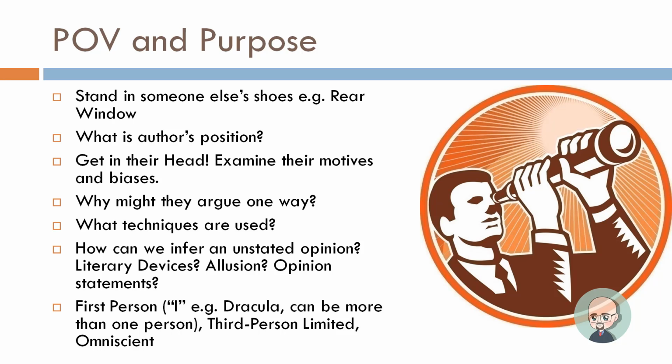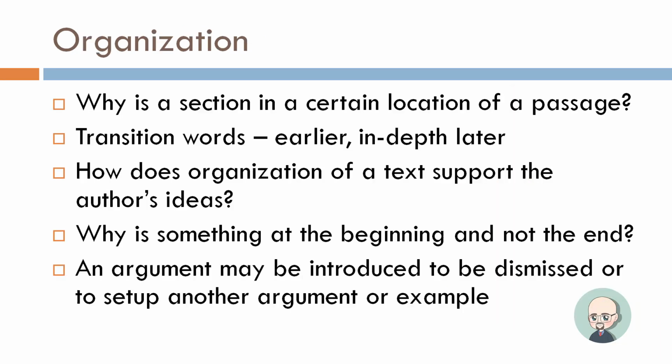The point of view can also encompass the point of view of the narrator of the story or informational text. First person is I. That means it's told from the perspective of often the protagonist, but it could be someone else. But it's told in the first person, from someone's perspective, like your perspective. Third person limited, which means it's told from outside. He went to the store, she went to the store, they went to the store. But it doesn't have information that the characters wouldn't know. Omniscient means there's a narrator that knows everything, even stuff the characters don't know. And that can be important in portraying the point of view and purpose, especially with irony, which we mentioned earlier.